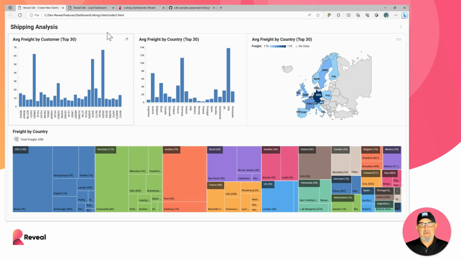linking. The caution here is treat Reveal just like you would treat any other line of business application. It is probably not wise from a performance perspective to attempt to load tens of thousands of records into a chart or a grid or anything on the client. Always look at the performance of your application when you're designing how to pull data back for your users.